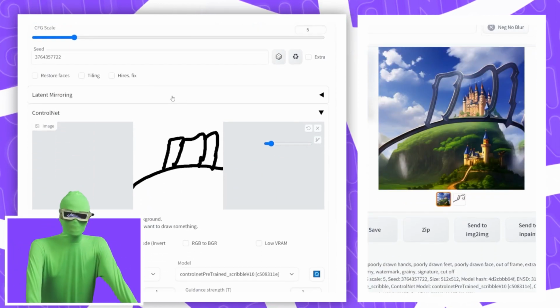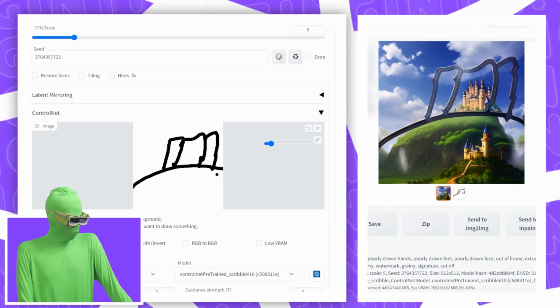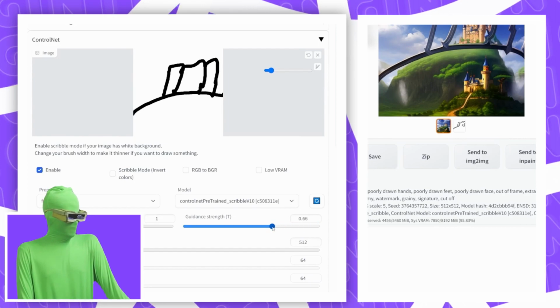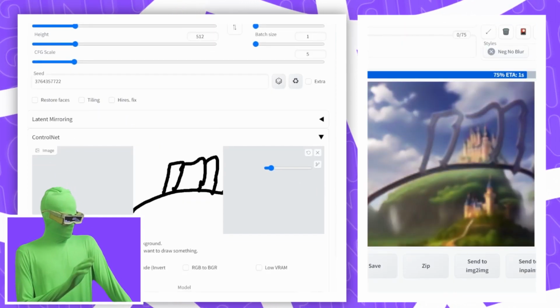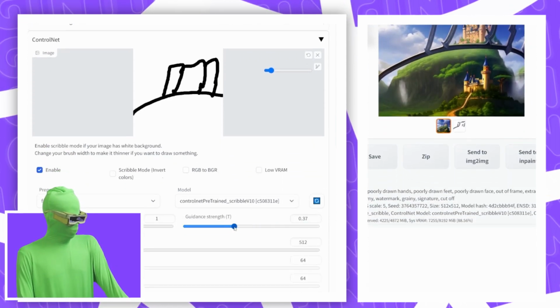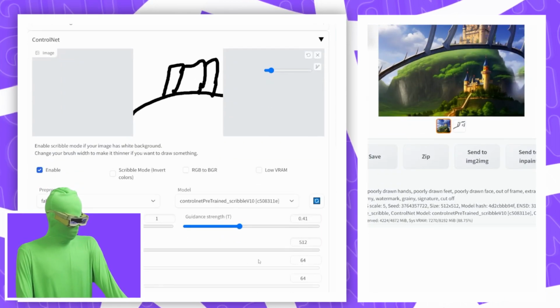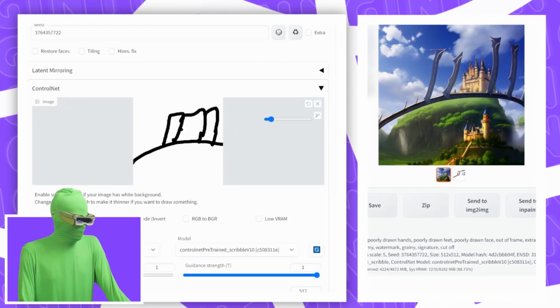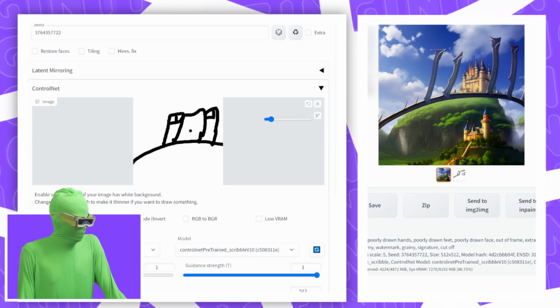Yeah, what you see here is that this is obviously garbage, but this is intentional, right? I intentionally made this terrible. So what you would want to do, I think, is drop this down to not make it follow your thing so hard. And then maybe, as you can see, you get the exact same image. So what you want to do there is drop this even lower. And then as you can see here, it still mostly doesn't work. So you put it back up to really high and then you draw the image better, is what you do. So you kind of just try to make this look more like it's an obvious castle and stuff.